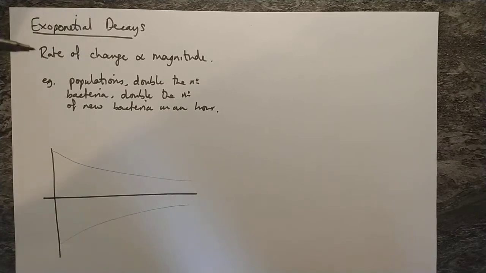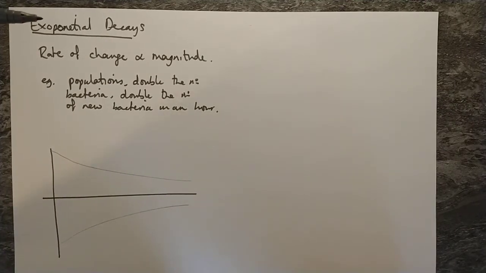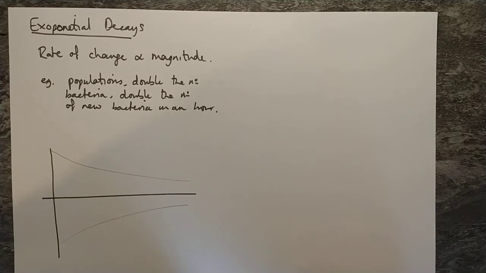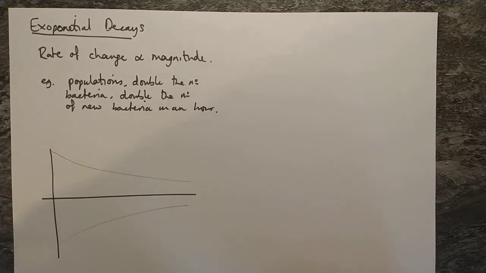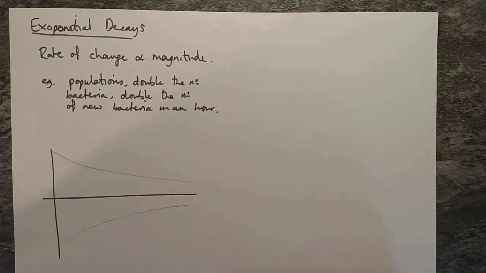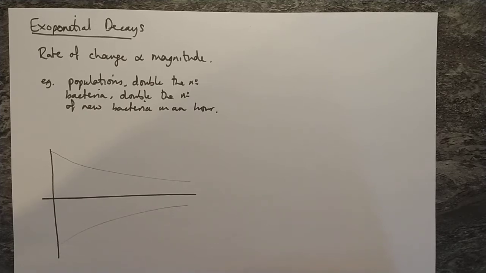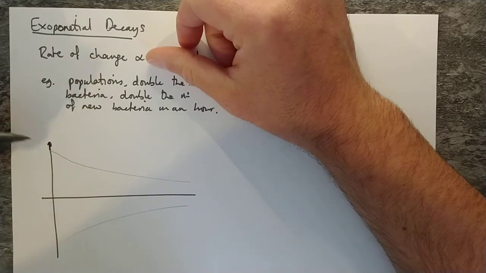So an example of this would be populations. If we look at bacteria, if we have double the bacteria, we expect double the number of new bacteria in an hour. Because there's twice of them, they're all going to reproduce at the same rate, and therefore if we have more of them, we're going to expect more new ones in an hour. Human populations as well are roughly exponential, and you might have read in the news about the coronavirus being exponential as well. If double the amount of people have it, you expect double the rate of infections as well. But with SHM oscillators, that's what we're going to look at today.